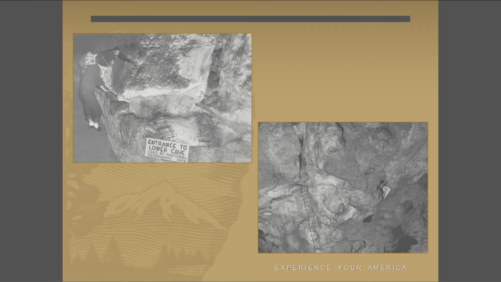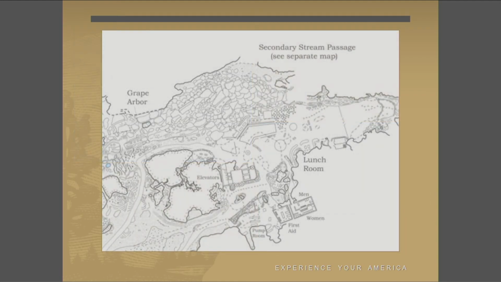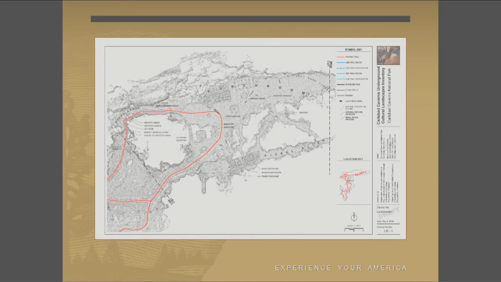I really like these two photos here because the one on the left is a historic photo, and the one on the right is the same location, but using the LiDAR data set. So pretty amazing, the resolution that we've gotten. And Kimball showed some of the early maps too, and so this is one of the hand-drawn maps, and a really, really great map, but just the resolution that we get with the LiDAR data set, that's the same location. So just that enhanced level of detail is really amazing.